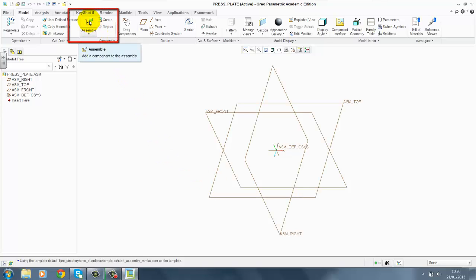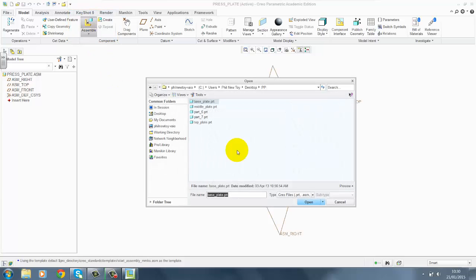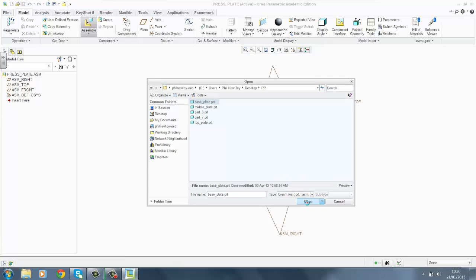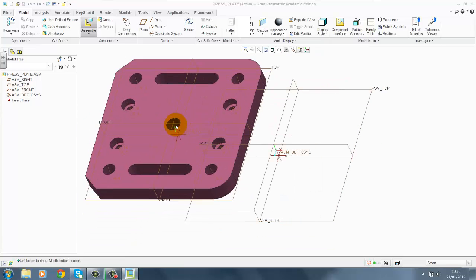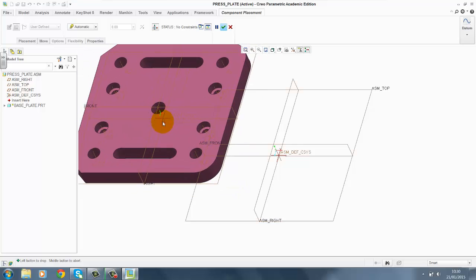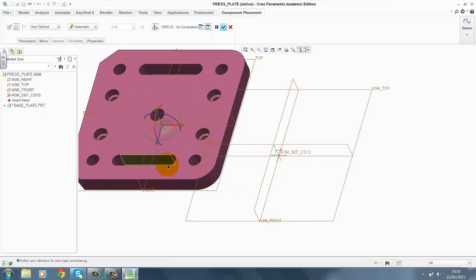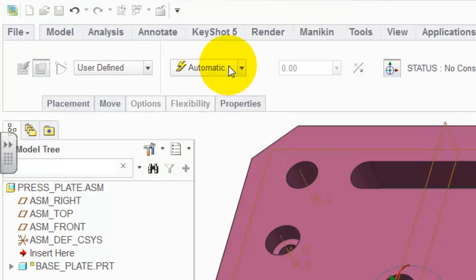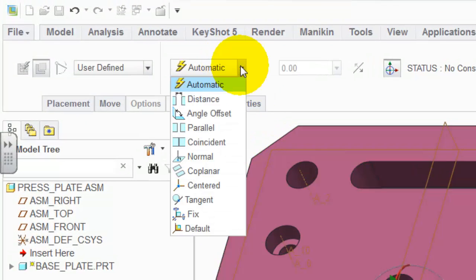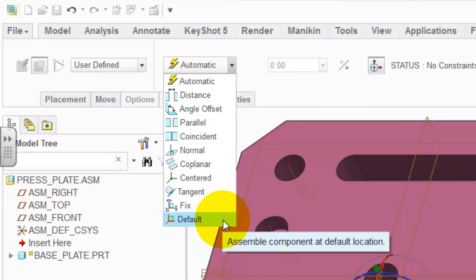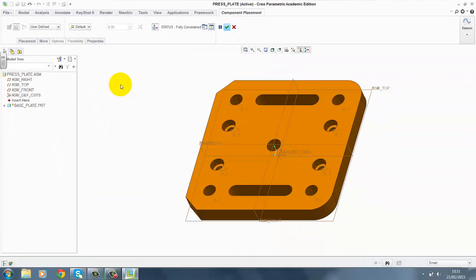Let's go and assemble. Let's build this like we would do if we were really assembling the part. Let's select the base plate, say open. The part should come in attached to the mouse, so just bring the cursor somewhere, left click onto the screen just to position it anywhere. We'll put the first part onto the default position. This will locate the coordinate system of the part and also the coordinate system of the assembly. You will notice the part is fully constrained, green tick to accept it.